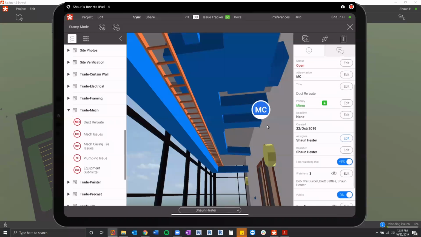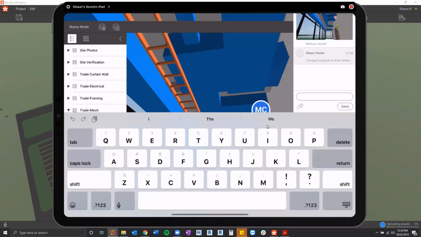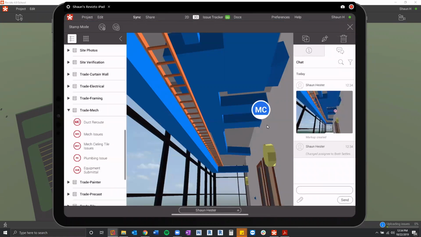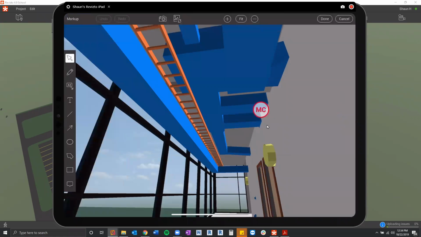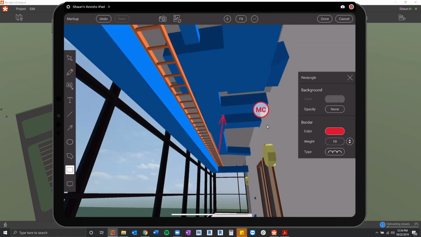This is going to assign to the person who's doing that detailing, and you can add the comments in there as far as, hey, if you would have routed it this specific way, we could have saved a couple of bucks on a fitting, or whatever the case may be. You can always mark that up, right? You can mark up where that specific fitting is, call attention to that, and it's not necessarily calling out someone and getting them in trouble. It's, like I said, a teachable moment.